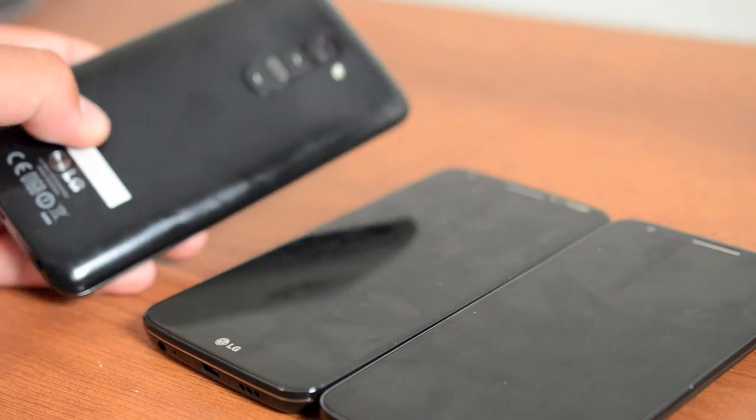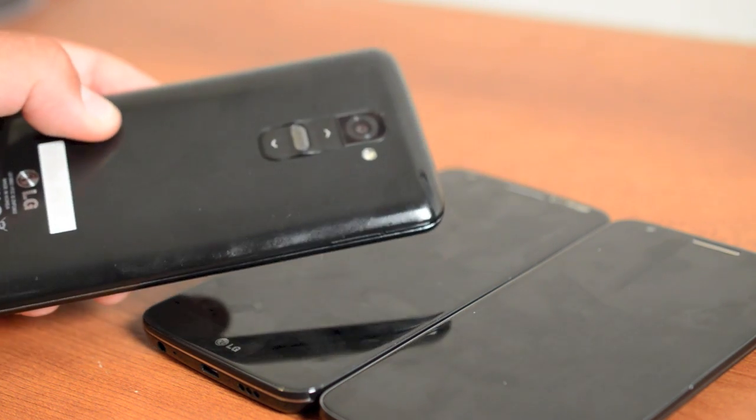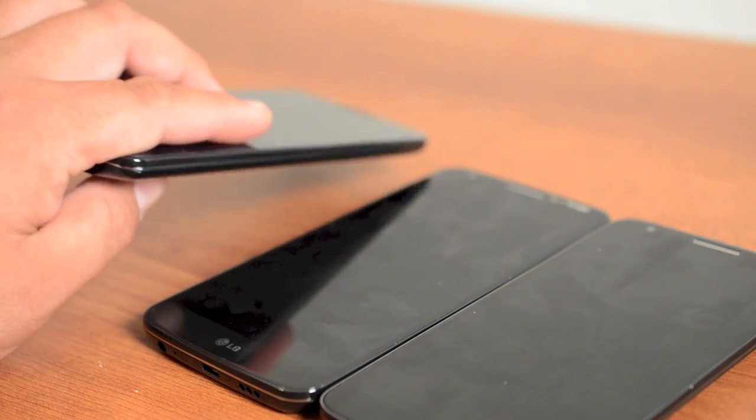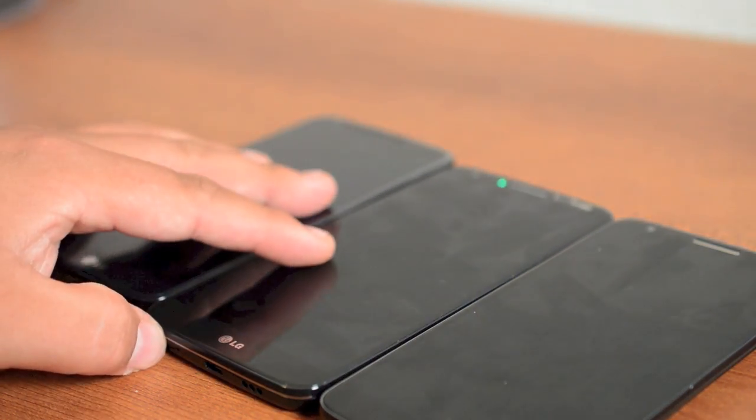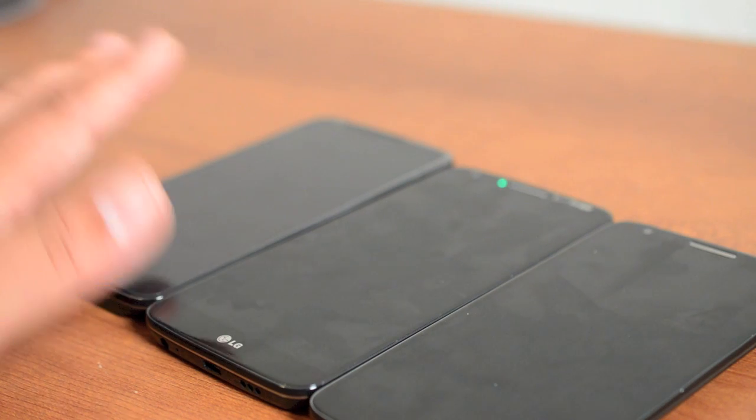I know a lot of you will like it. It will feel weird. It sounds weird. It looks weird at first because of the placement of the buttons and things that may seem like gimmicks, but it's definitely worth a try, and I fell in love with this phone. I'm probably going to buy one of these.